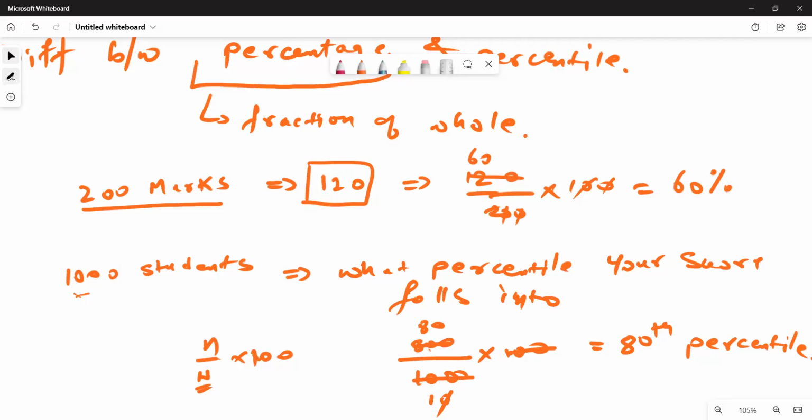Let us assume that 800 students scored less than 120 marks. This is just an assumption. This could be any value purely based on the actual data.